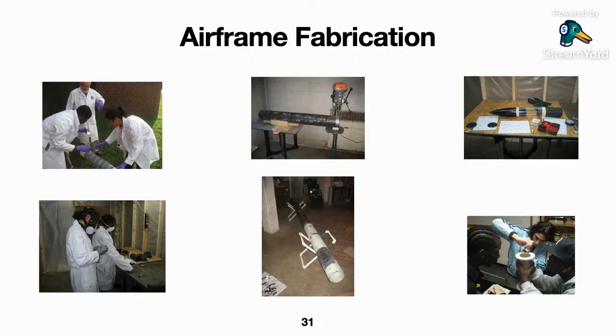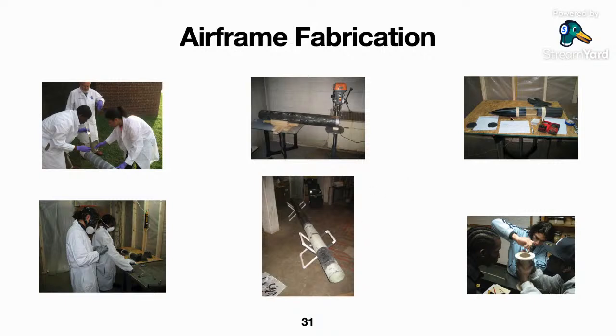We very quickly went to carbon fiber composite and purchasing those. And the carbon fiber composite, the dust is hazardous, so that's why they're wearing respirators, because of the dust, and also wearing the bunny suits, as they're called. Here we have an airframe tube, we have a support for it, and we're getting ready to drill some holes in that. And this is part of a fuselage in stages of assembly.